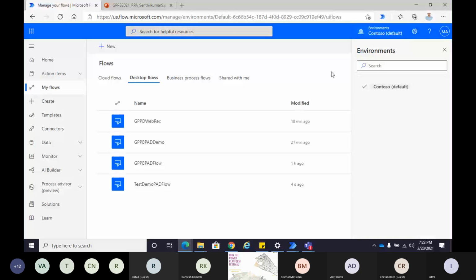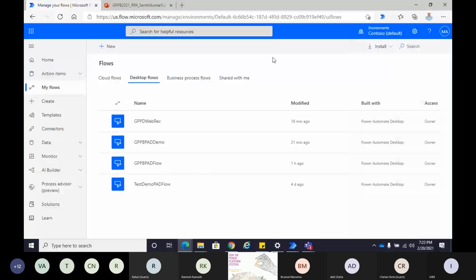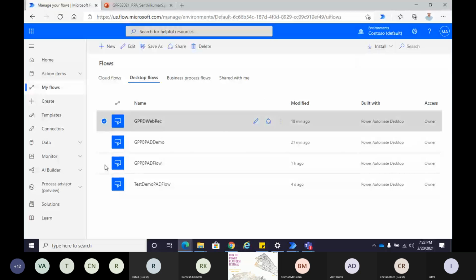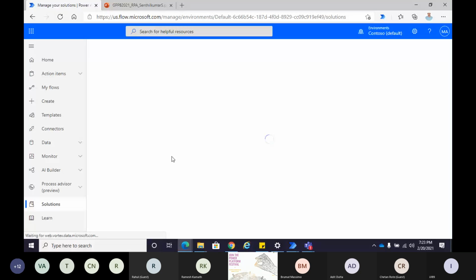You can create as many environments and then navigate your flows between them. Same flow I can take to QA, UAT, and production, moving the flows with the same process, where you add them as part of a solution and then move it between the environments. Right now I don't have the environment, but it's quite the same as what you do for Power Automate. You put them into a solution, export that, import it to a new environment, and then deploy that.